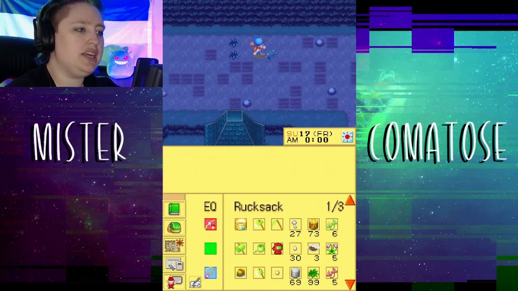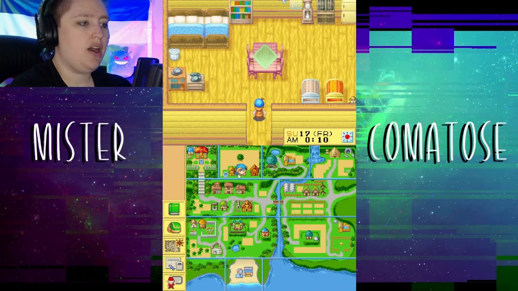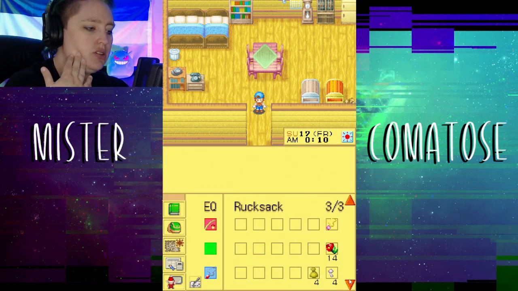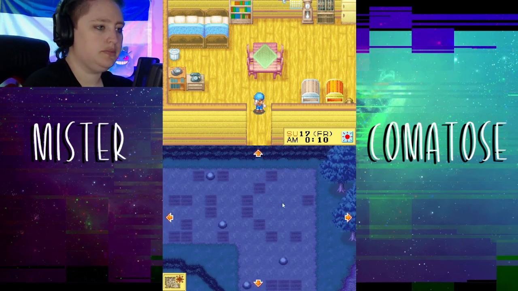I don't even need the pity points that comes from throwing away things either. I don't need the pity points. The witch princess is at full hearts for me, pretty much. So I don't need the pity points. Alright.